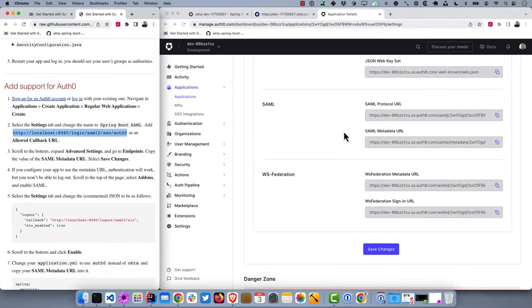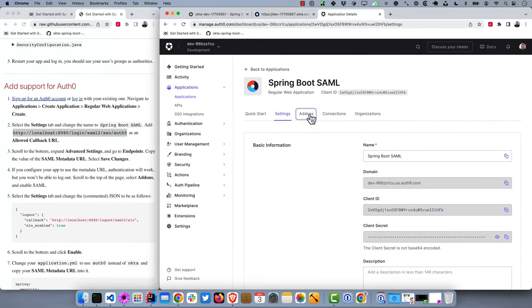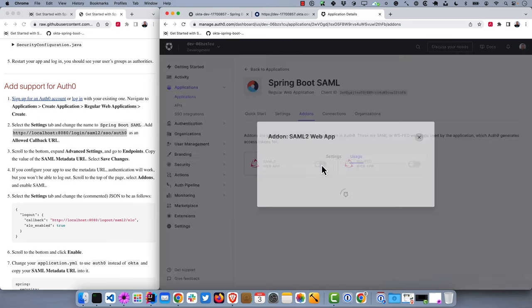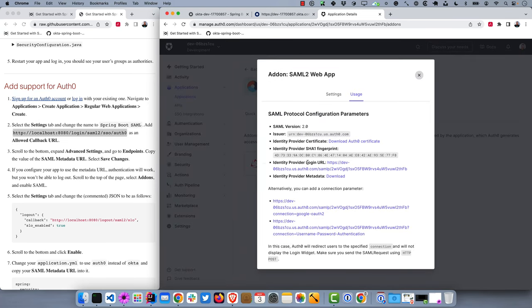So everything will work if we were to copy that metadata URI into our application and start using it, but logout's not going to work until you go here and turn on SAML 2. So I do think it's kind of neat how Auth0 actually has OIDC working by default, and the metadata URI is already configured from an OIDC app. So it's kind of cool that you can have OIDC and SAML in the same app.